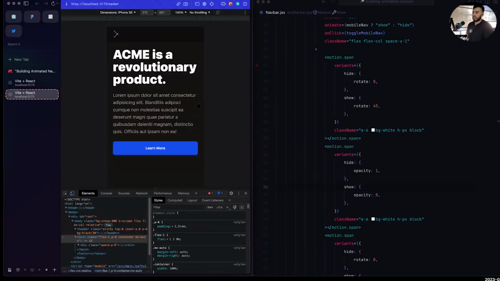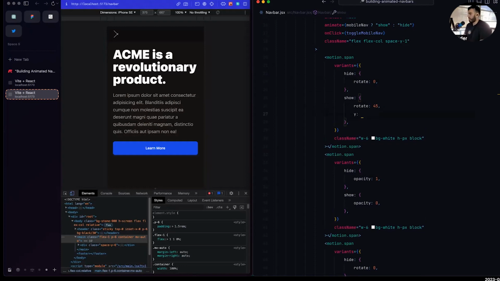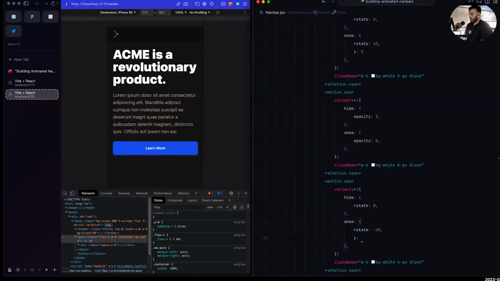And so we see that the X button is almost there. We're just missing a small piece of it. So this is where creative web design gets a little bit hacky and a little bit fun. To fix this problem, all we're going to do is just move the two spans up and down. For the top button, we're going to move it down by 5 pixels. And then for the bottom bar, we're going to move it up by minus 5 pixels.